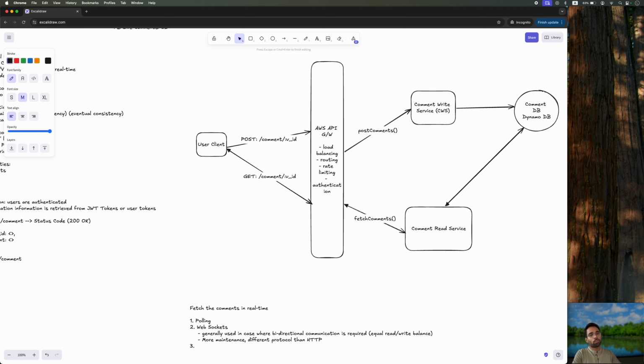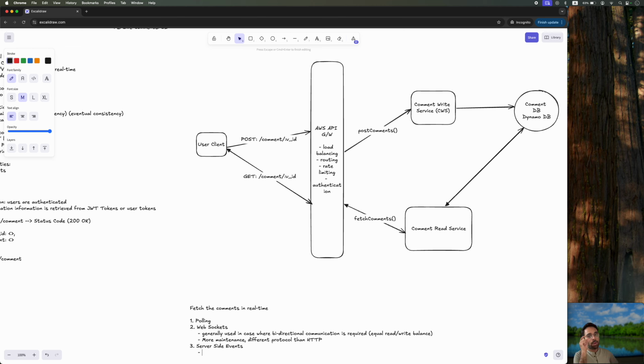The third solution, which we are going to use, is server-side events. Now what are server-side events? Again, this is a persistent connection between the client and the server. The difference is that it is only for the server to send data to the client. It is not the other way around.